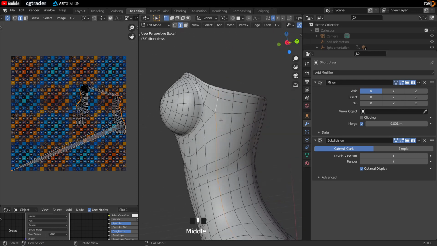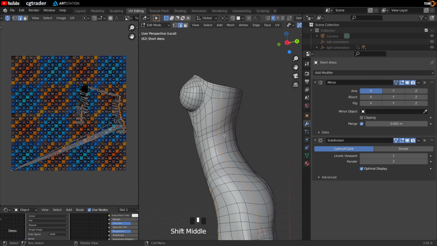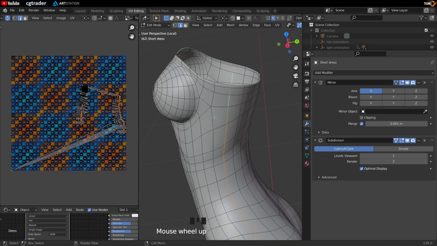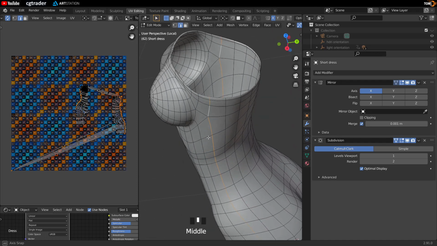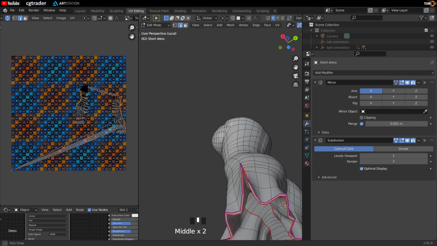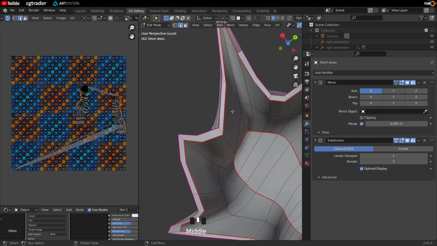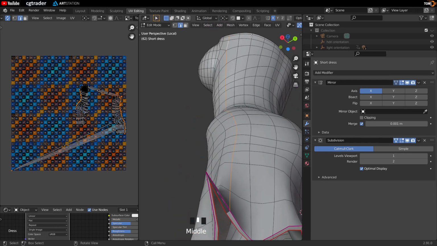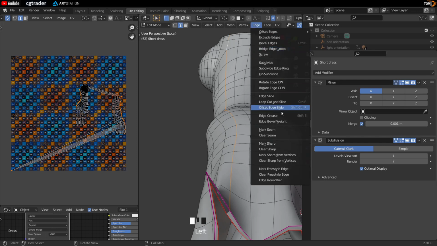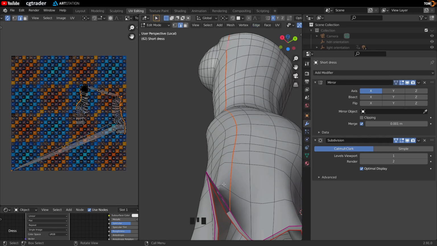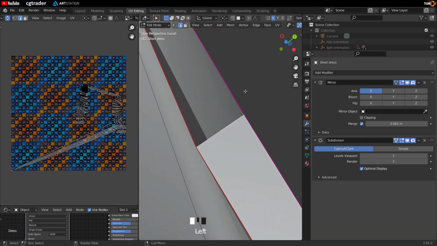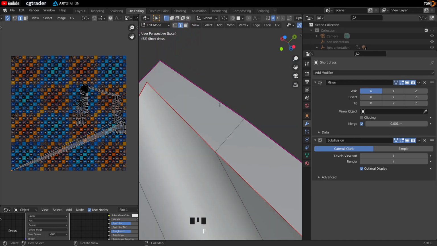If you were, you could use this one instead over here, or you could throw in a cut like that. But I think we're going to be okay with this, so let's just go with that. Let's just make sure it didn't go too far, and yes, it stopped where we cut a hole in there. Let's go to edge and mark seam. Let's go and refill this with the F2.